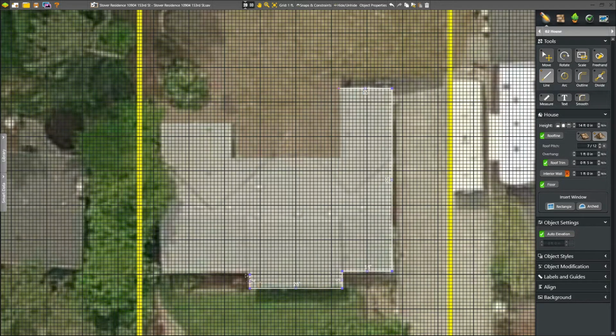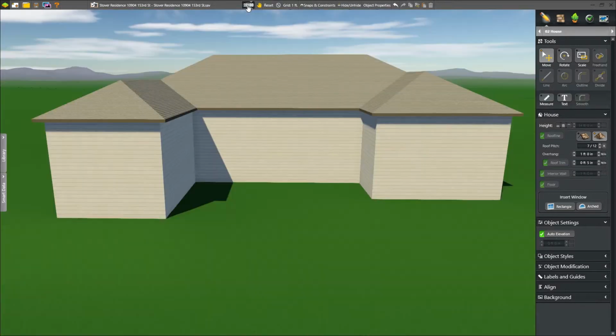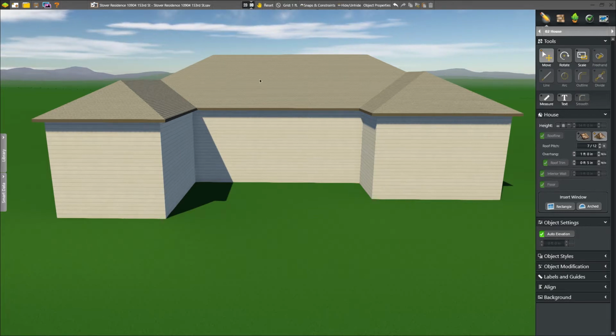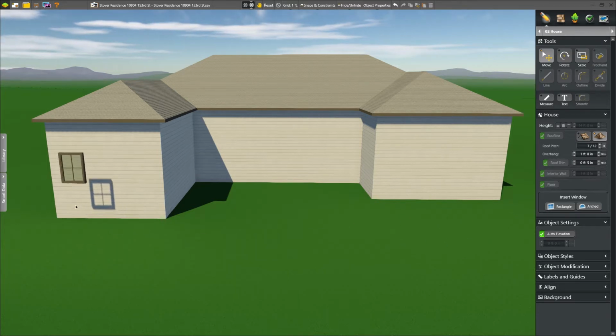Now let's start designing. The first step is to create our client's home, so we'll use Stage 2, House. We're using the line tool to point and click and plot the dimensions of the home. It's even easier for us thanks to GIS. We simply need to trace the roofline of the client's home using the overhead image. Once we're done, we'll click the 3D button at the top of the screen. Because we created this in the house stage, VizTerra instantly knows we've created a house in 3D. It's that simple and intuitive to use.